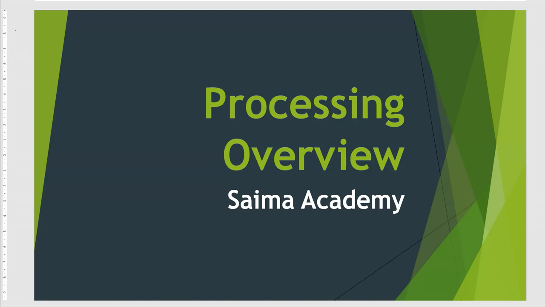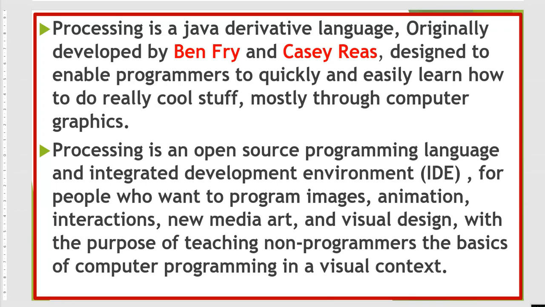In this lesson, I will explain to you about the processing software, how you can use processing, who has developed it, and a quick background of processing. So processing is a Java derivative language. What is the meaning of this Java derivative language? Because processing syntax is the same as Java syntax.